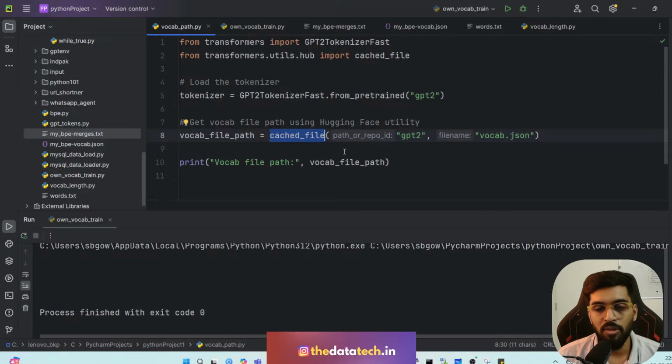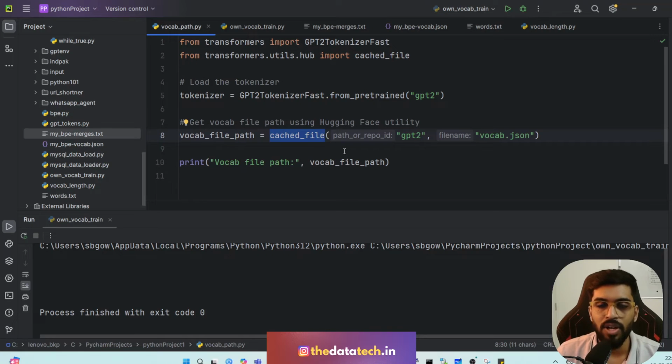A question may come up: where is this vocab file physically stored? If they ask where OpenAI stores and maintains this vocab for ChatGPT, it could be on their local servers, in a distributed file system, in a local file system, or maybe in their database. Mostly, what the papers and the internet say is that they store it somewhere in a distributed file system or in a local file system.